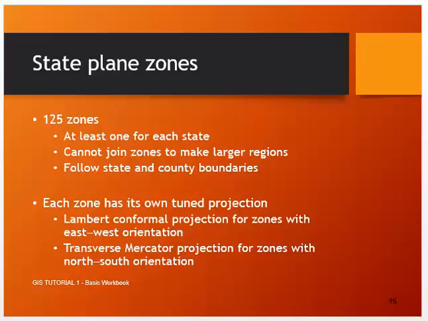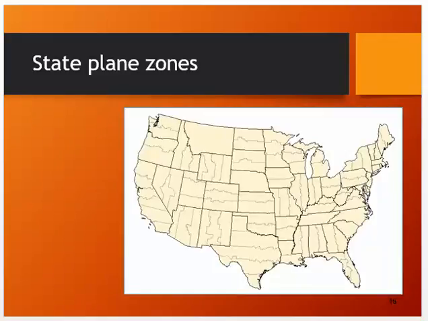Just remember that you can't join them up, so you'll have to make a determination what coordinate system you're going to use. In northern Utah, Utah has 3 zones, as you can see, that run roughly east-west. You have Utah North, Utah Central, Utah South. Salt Lake County is in the central zone. North of Salt Lake County is in the north zone. So it does make for some challenges.